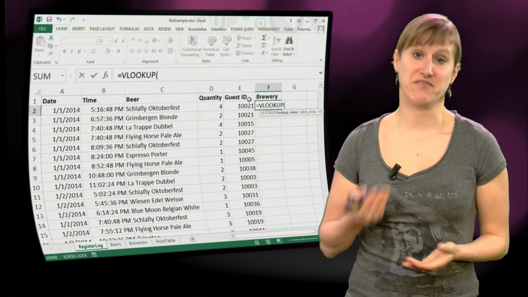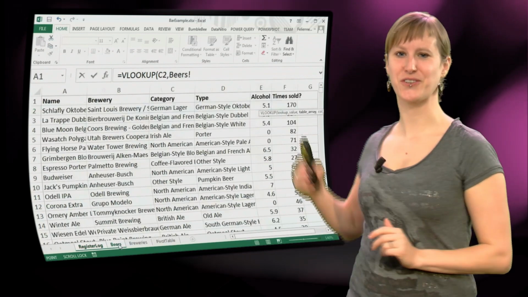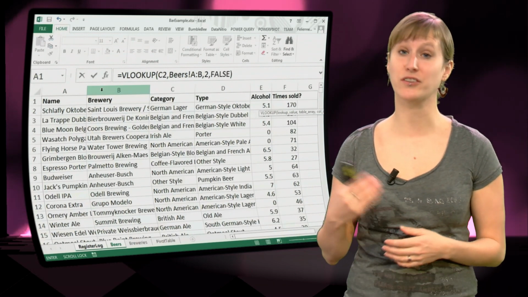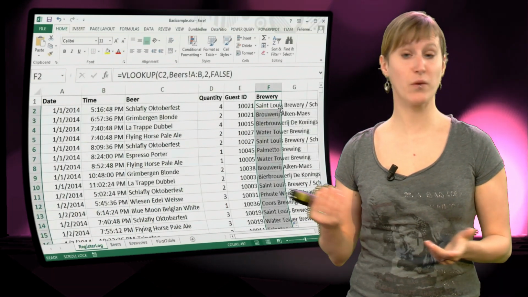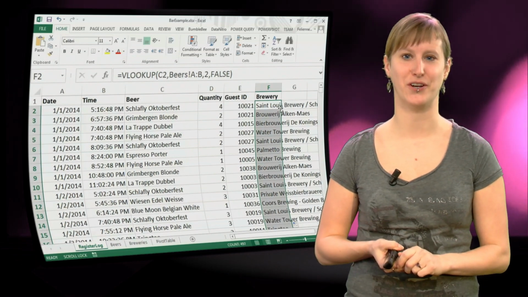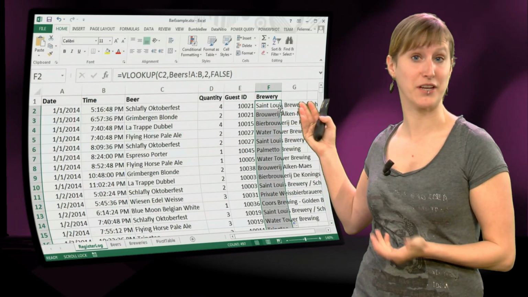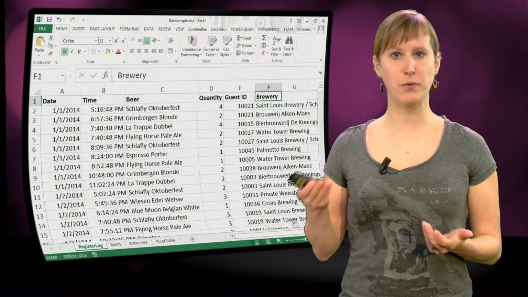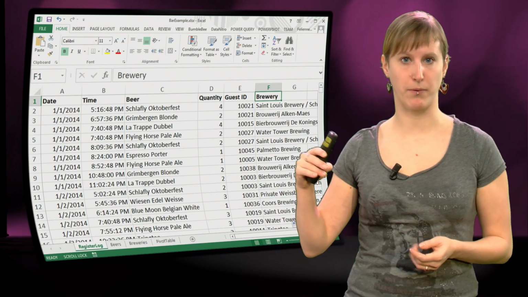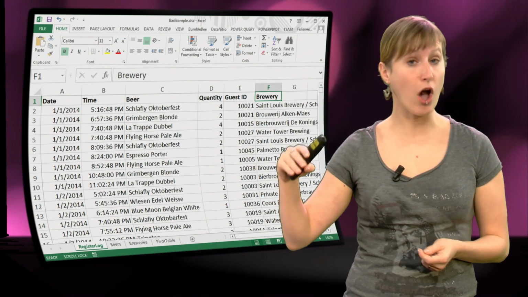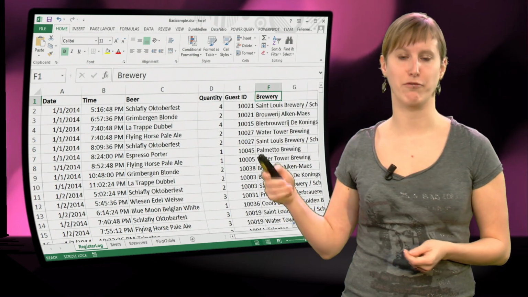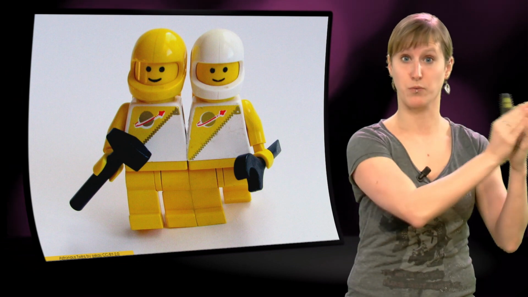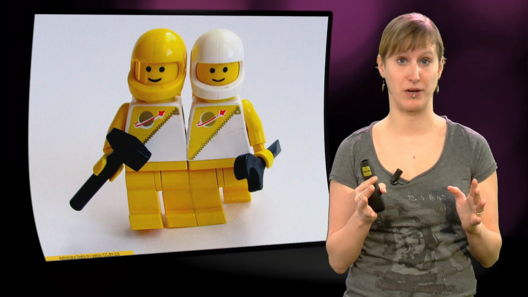What we could do, of course, maybe you were yelling this at your computer screen, is we could use a VLOOKUP. So if we want to have the brewery associated with each beer, we could just use a VLOOKUP. We set, of course, the final parameter to false, you know that by now. And then we have the brewery for each beer. And then we could do an analysis on the breweries. However, if we would continue this, we haul in the brewery, but we also haul in the alcohol percentage and the type and the category of beer, we get a lot of duplication. Basically, we're going to repeat the entire beers worksheet in the register log beer sheet.